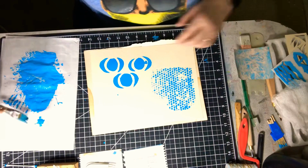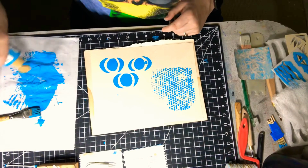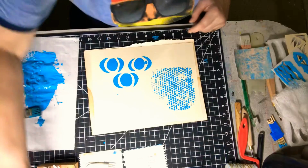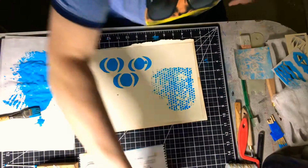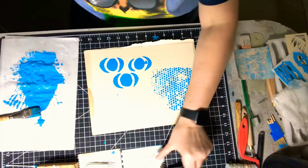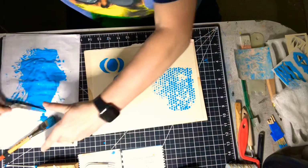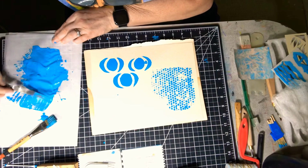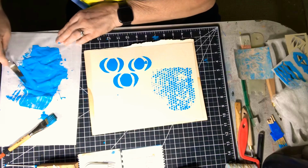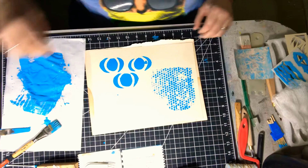So let's get a little bit more paint on our palette here. It's starting to dry out a little bit and get a little low. And there goes my phone. So I'm just going to mix that up a little bit. All right.